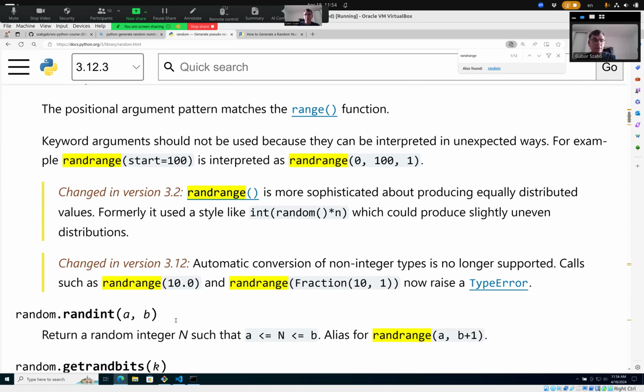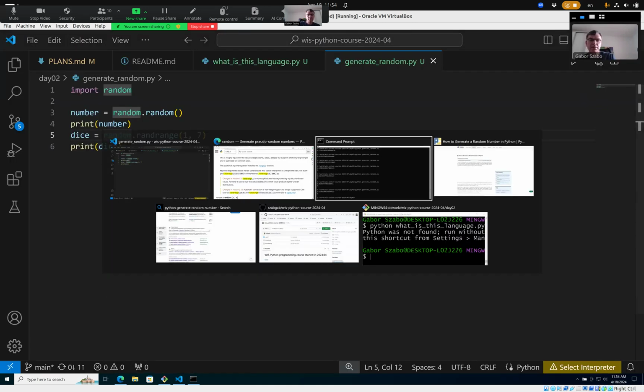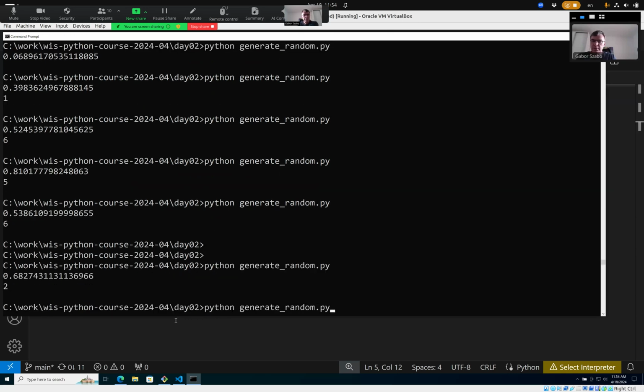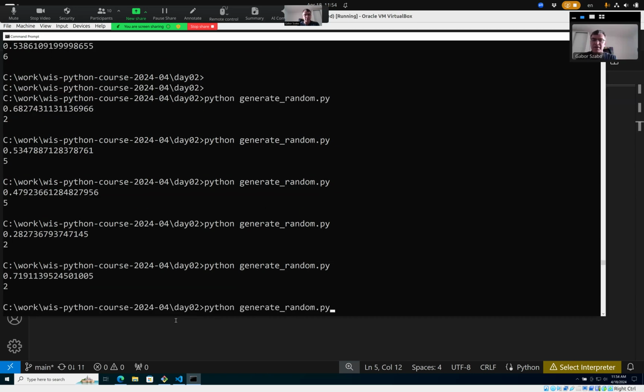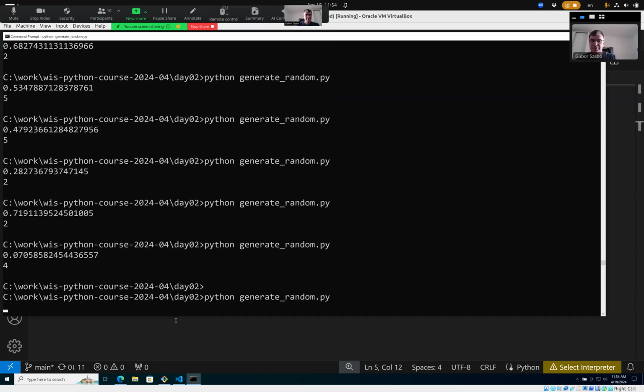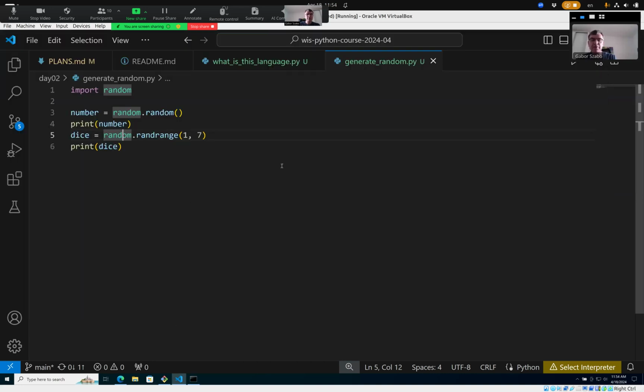Maybe I'm mistaken, but I think I'm not. Let's see. If you run it enough times to get the 7, it can't give you a 7. Good. I wanted to see that in the documentation. Anyway, this gives you a random number in that range. That's it, I think. Any questions with this?